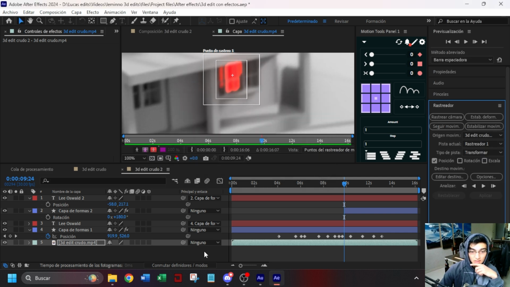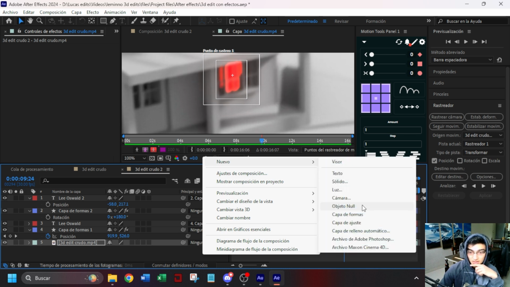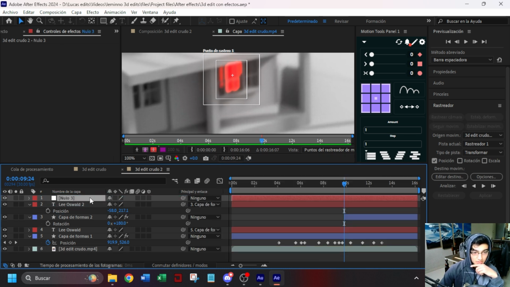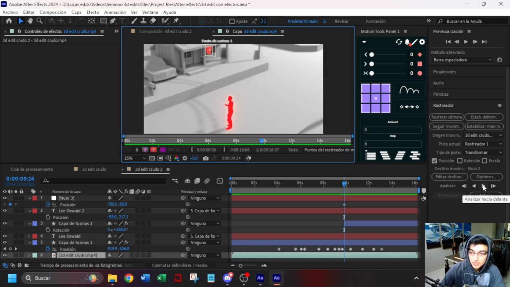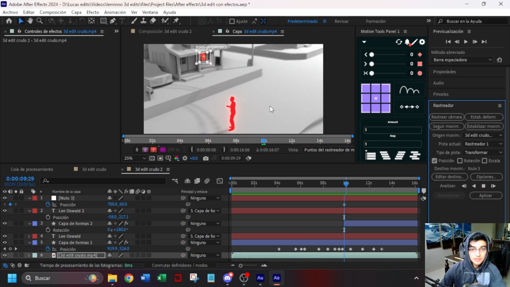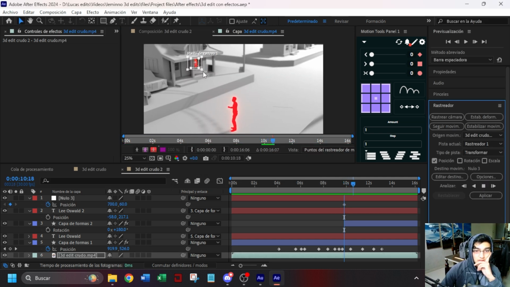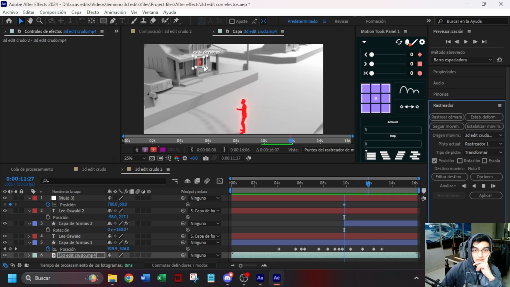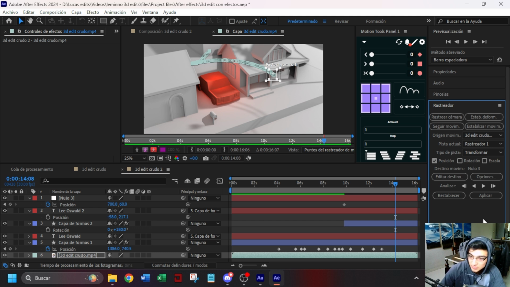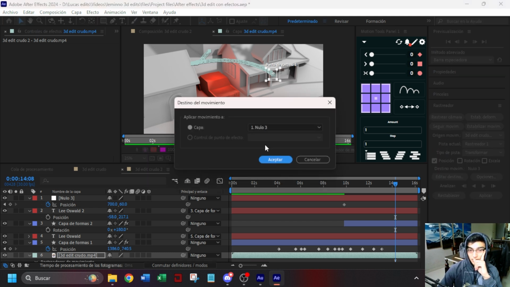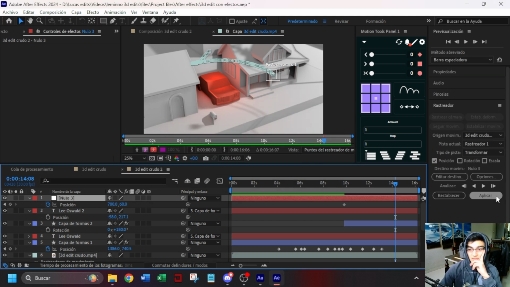Before this, you want to make a null object, so position this wherever, select here and select the null, then press analyze, and it's going to track her hair right here. Stop, and at this point it will disappear. So now edit target, null 3, and apply.